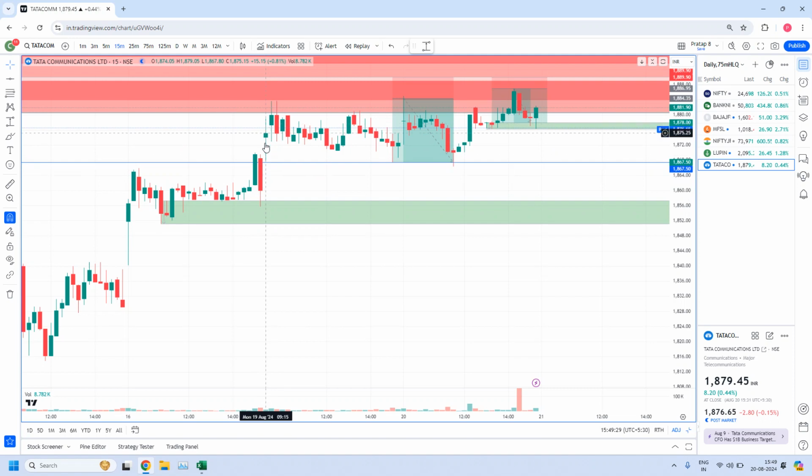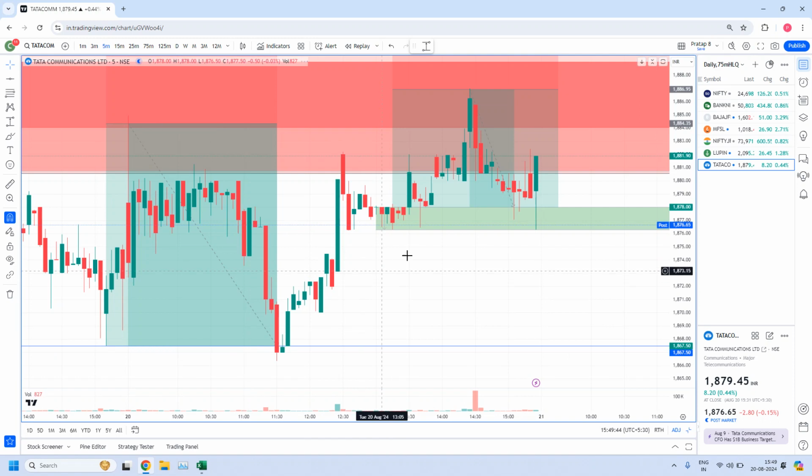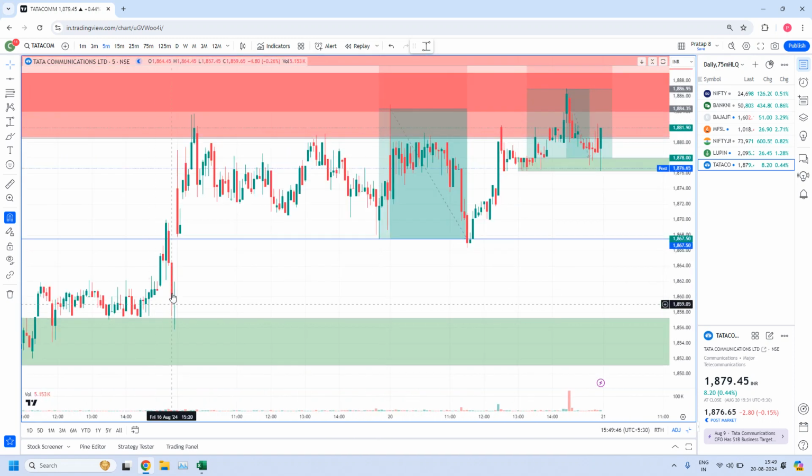Why this push? This is what you have to see here, from the pro gap. From the pro gap, prices moved up. That means prices are moving away from the demand zone with a gap up. And why is there a gap up? If you go to one lower time frame, then you will understand. If you look into the 5 minutes time frame, see here you have a drop, you have a base candle, and then you have a rally candle with a pro gap.